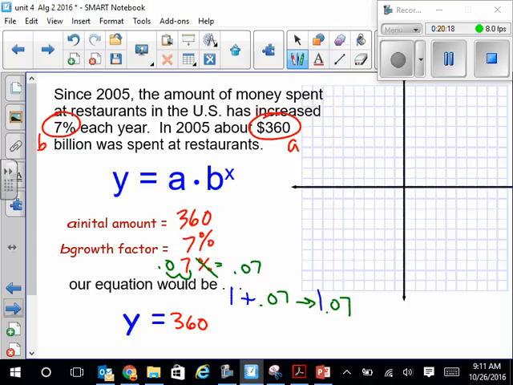It would be 1. Why do we change 7% to 0.07 and then why do we put a 1? I don't understand that part. All right, those are just the steps. Step 1, when you find the growth rate, it's written as a percent, but you first have to write it as a decimal. Well, why do you have to write it as a decimal? Just as the steps of what to do. In other words, you don't get to just put this as a percent in here. This is just one of the rules of the steps.